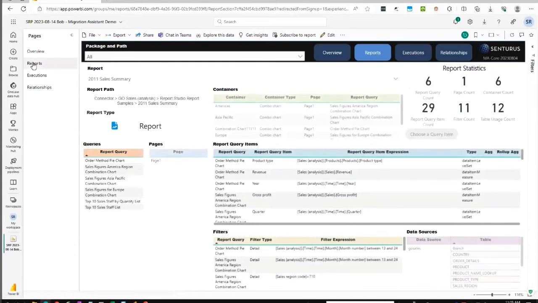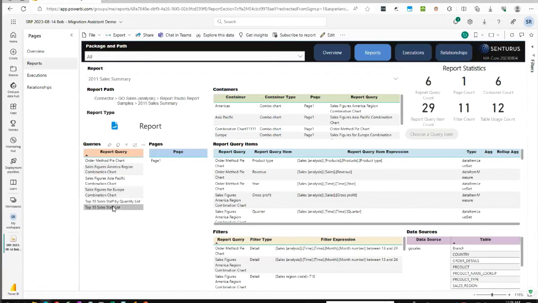On the reports page here, this provides you really detailed information about a specific report. So in Cognos, you would have to open this up in what I still like to call Report Studio, even though it's no longer called Report Studio. You can open up your report in the reporting interface within Cognos Analytics, and you can see this information by clicking around, or you can export the XML and look at it in an XML editor if you're into that kind of thing. But you can also use our migration assistant. If you do that, you get all the information you need right here. You don't have to go digging for it.